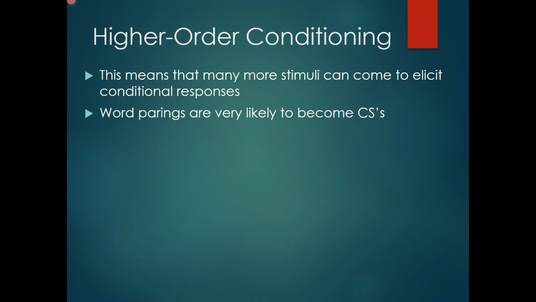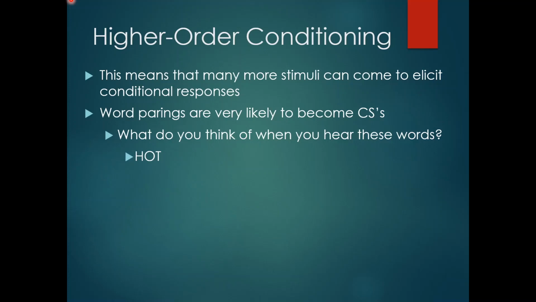Interestingly enough, we know that word pairings are very likely to become conditioned stimuli, specifically higher order conditioned stimuli. Take a second, I'm going to show you a list of words and I'll read them out loud. What do you think of when you hear these words? Hot, pizza, mountain, school, Mrs. Stern, or now Dr. Stern. I need to change that. You have associations with words like these, but where do those associations come from? Many times, they come from higher order conditioning.